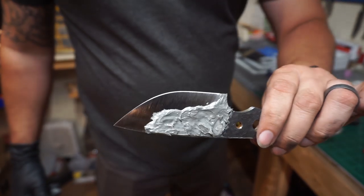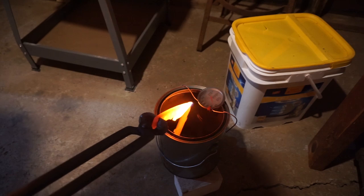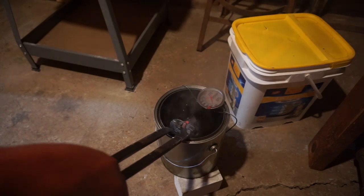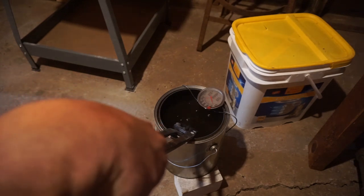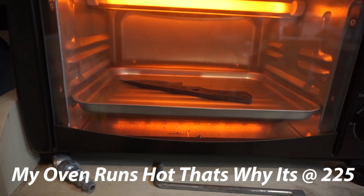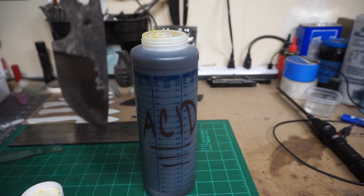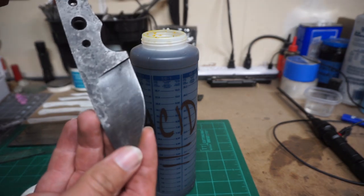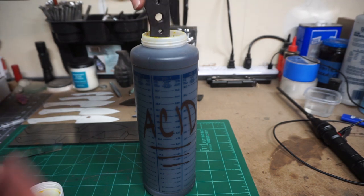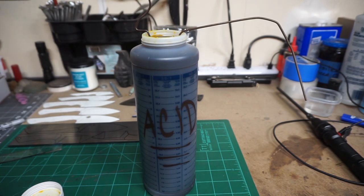This is my first time trying fireplace mortar silicone to do a hamon line — I'll talk about that more later. We go ahead and plunge it into peanut oil heated to 120 degrees — I'm a big fan of peanut oil for quenching. Then we temper the knife doing cycles of 225 degrees for one-hour cycles. We also go ahead and acid etch it; some people sand before the acid etch but for some finishes I acid etch as-is, while for others I'd sand to 500 or 1000 grit first.